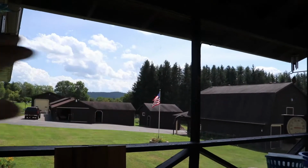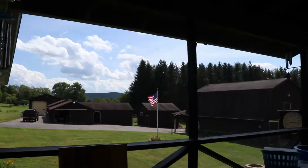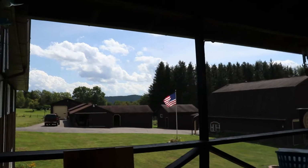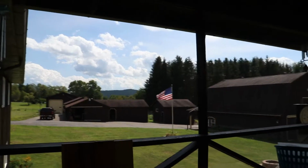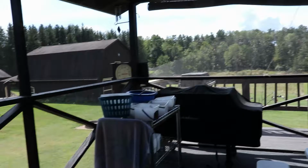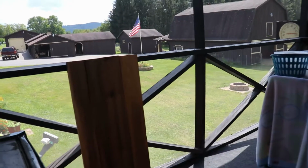the outside of it. And on the top half of this here, we want to put clear panels that can be taken out in the summertime but left up in the wintertime. And then long term, we'd like to take the roof off of this and replace it with clear panels as well. That would essentially turn this into a winter greenhouse for us.